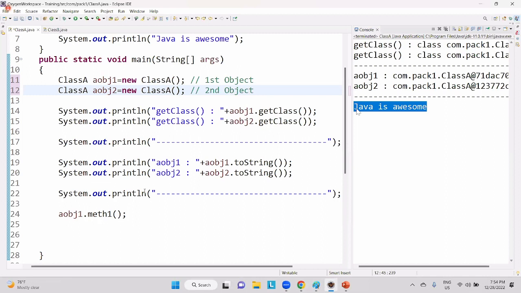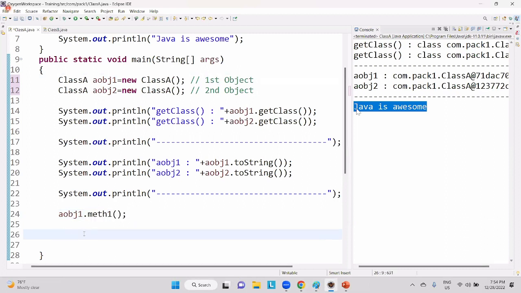With the help of this first object, I'm trying to call method one. Am I right or wrong? Yes or no? Right. I'm using this reference, but actually this reference is pointing towards this object. So indirectly, I'm using this object to call method one.